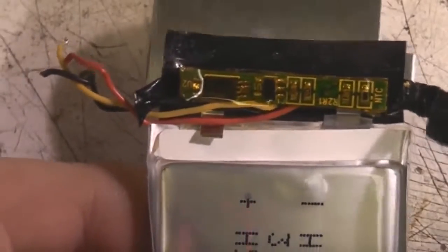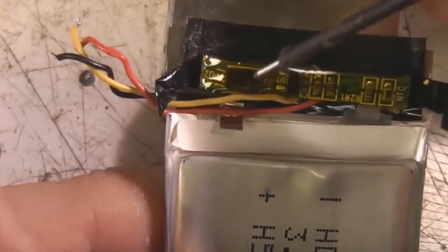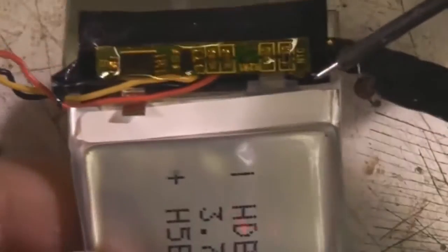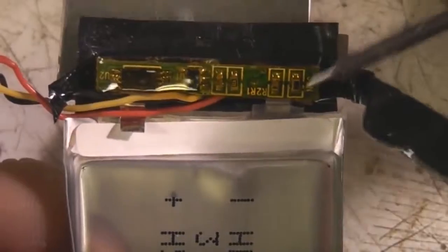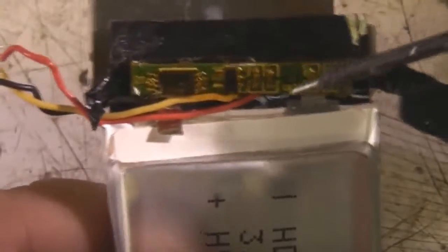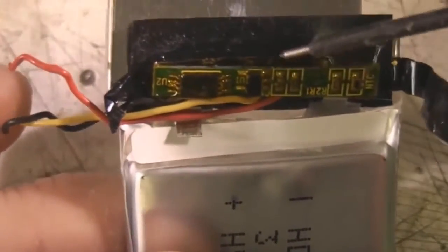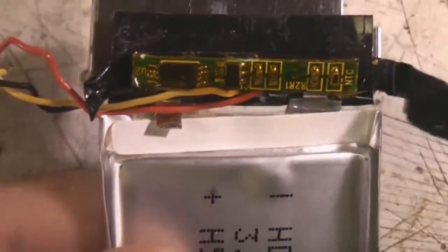And this battery pack's got a fairly typical protection circuit in there. There's just a little chip and a MOSFET there. There's a device here marked NTC, that'll be a thermistor for measuring the temperature. I can't see a current sensor resistor, so it looks like it's only got the under voltage protection, not over current, but if you draw too much current, chances are the voltage will drop and trip out the under voltage protection anyway, so that's probably adequate.